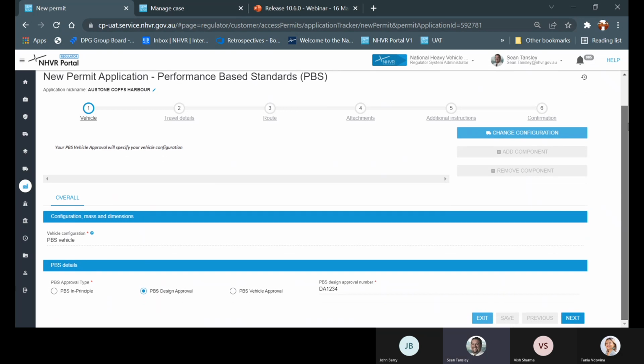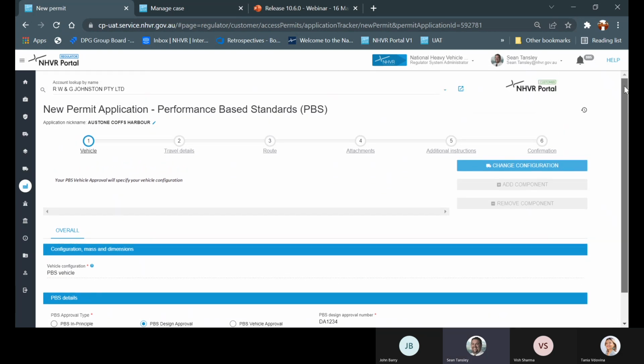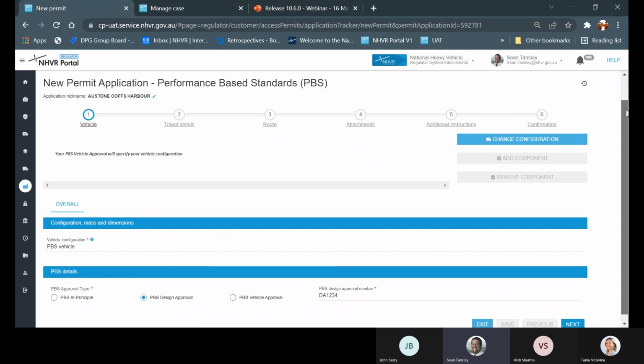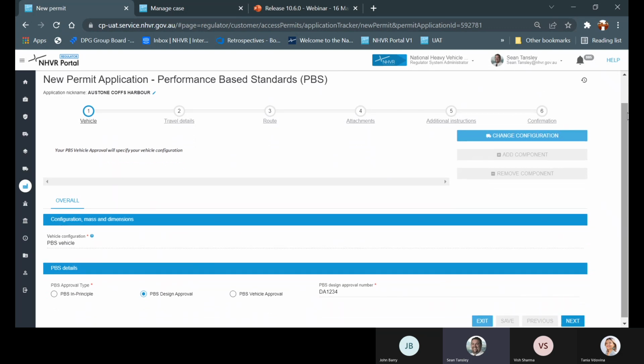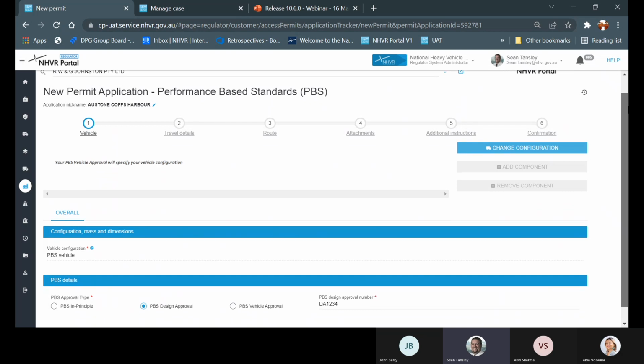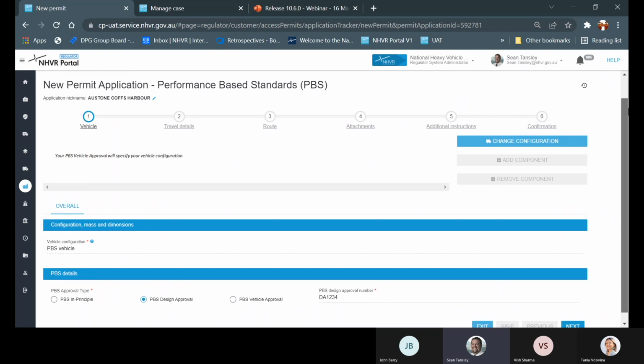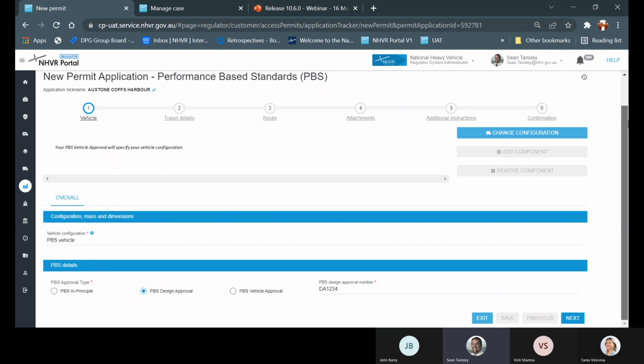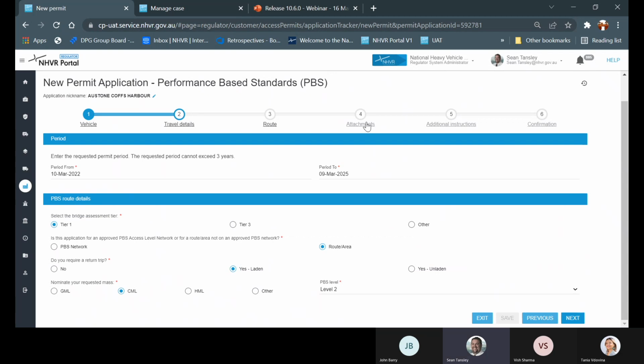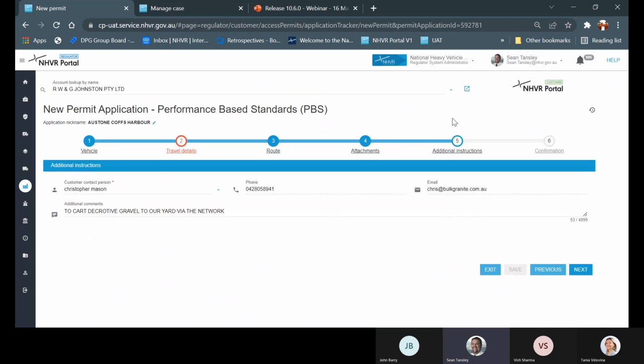Now, moving on to my next demonstration is the requirement for performance-based standards applications to attach a PBS attachment. What we've noticed over the past few years is that from time to time, operators may inadvertently forget to attach valid PBS information materials that relate to the assessment and evaluation process for the regulator and the road manager. So we've developed a prompt tool that allows you to step through the application process as normal, but it will not allow you to submit the application in its entirety until you have provided a valid attachment.